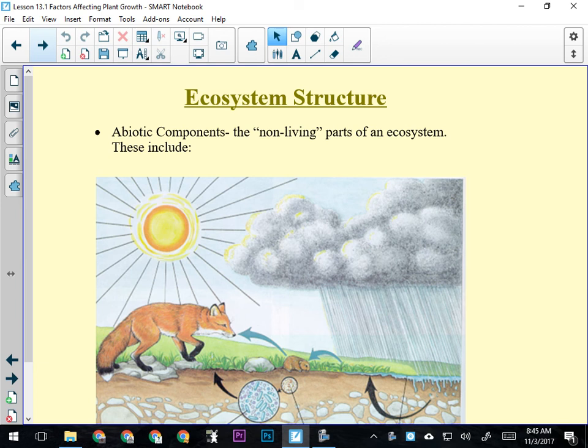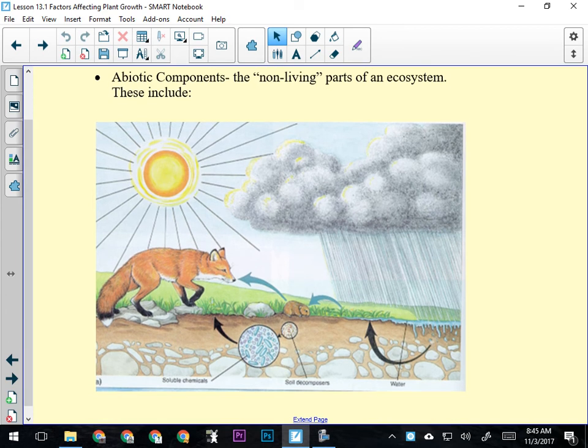All right, so first off, there are a bunch of non-living factors that can affect a plant's growth. We call these abiotic. Biotic would be living, abiotic is non-living, right? So these things would be like mineral or inorganic types of things that a plant would require. If we're looking at this picture here, the inorganic parts of the ecosystem that the plant lives in would be the sun, the soil, the amount of precipitation, that's not organic.